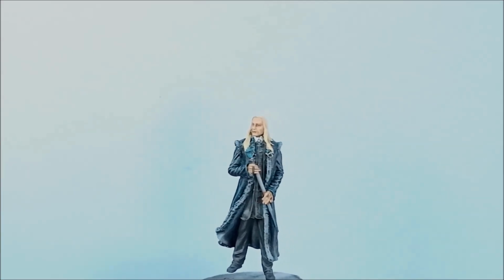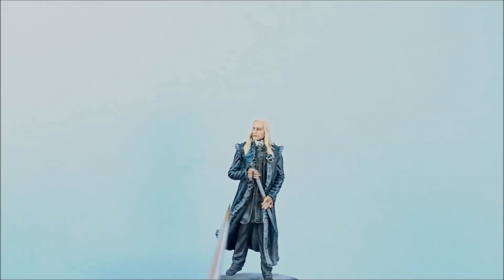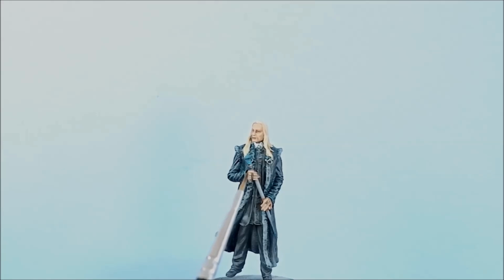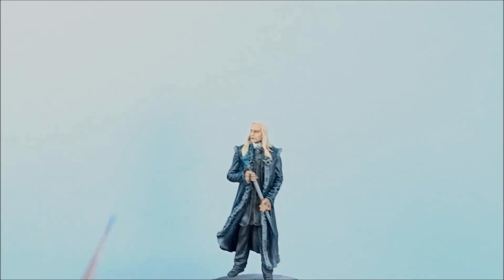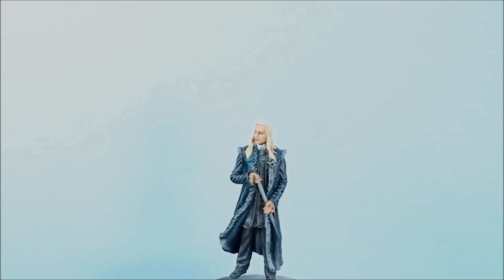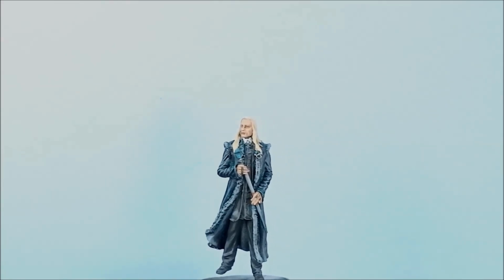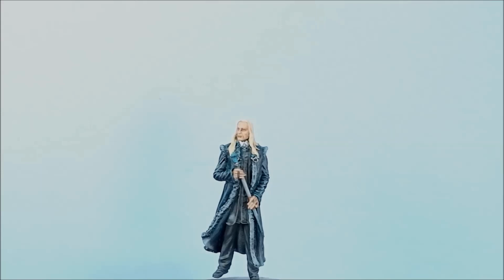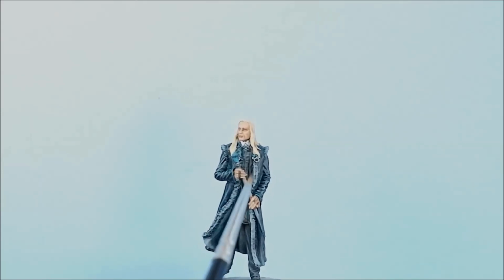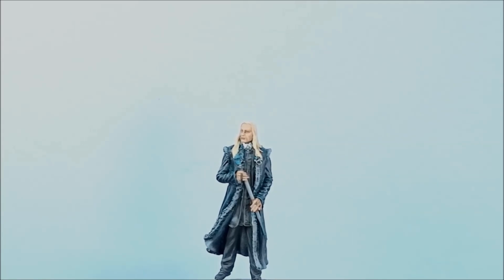I've done a few little things off camera, only because they were super fiddly. I've used Ivory for the collar and the tie. I used German grey to put a stripe down the fingers. That's in preparation for a metallic colour to go on for his ring, so I've done the same there on that hand. I did the same at the base of the staff where the rings are. I used burnt iron, which is quite a dark colour, and then I went over the top of it with, I think it was steel. I'm trying to think of the Games Workshop colours now. It's like a dark metallic, and then going over the top with Runefang steel just to pick out the top lines. I went in between then with black or German grey just to get a bit of definition there.